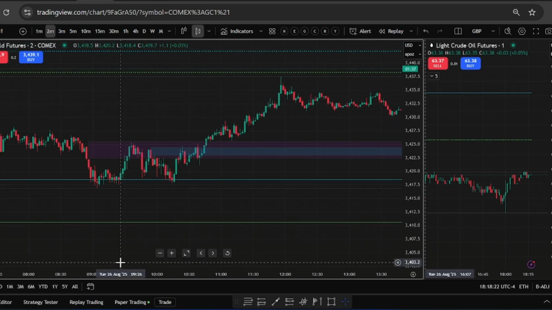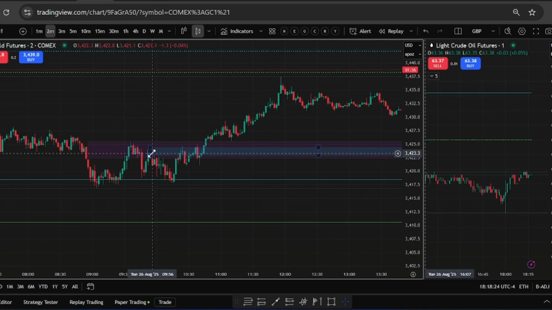All right. On gold, you see this zone at 9, this zone at 10. There was this level. So short below this zone for sure, but you see there is this level. I want the clear path for the price. So if you are a scalper, you want to just scalp between these two levels. It might work, but there will be resistance at these levels as well.